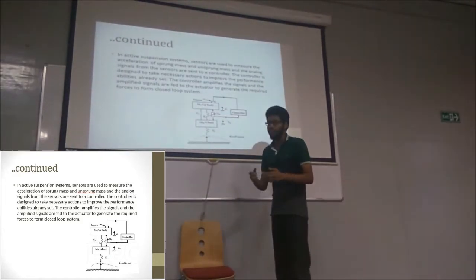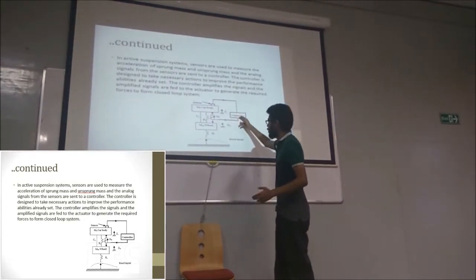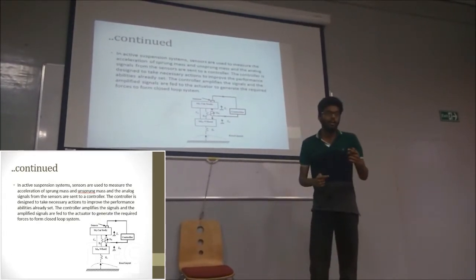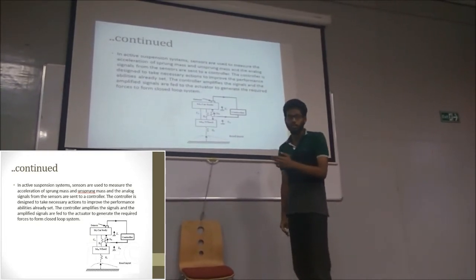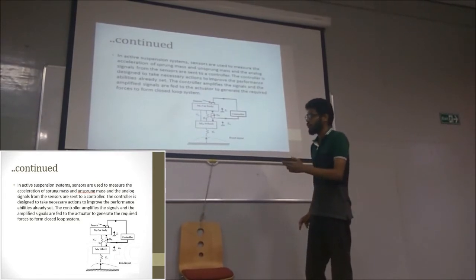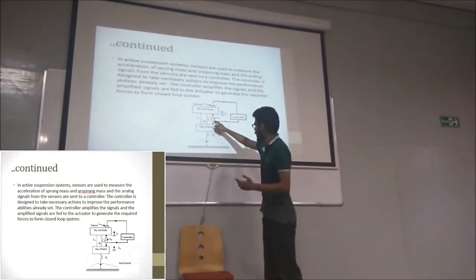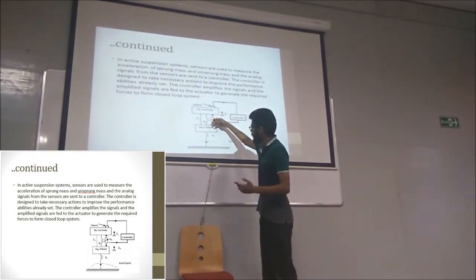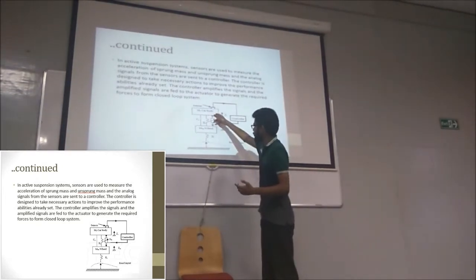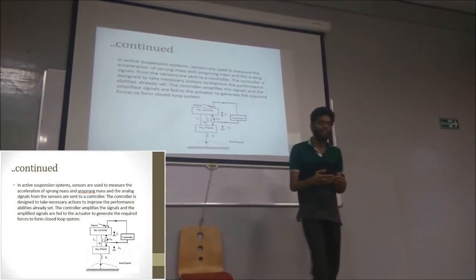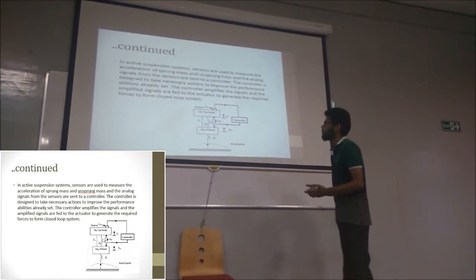When the sensor senses a displacement or an acceleration of the car body, it sends that signal to the controller. The controller then determines the kind of forces or actions it needs to send to the transducer, so that an active force can be generated which will be opposite to that acceleration and displacement. The transducer converts the digital signal to a physical property and changes the system such that the vibration and the acceleration can be eliminated and the shocks can be damped.